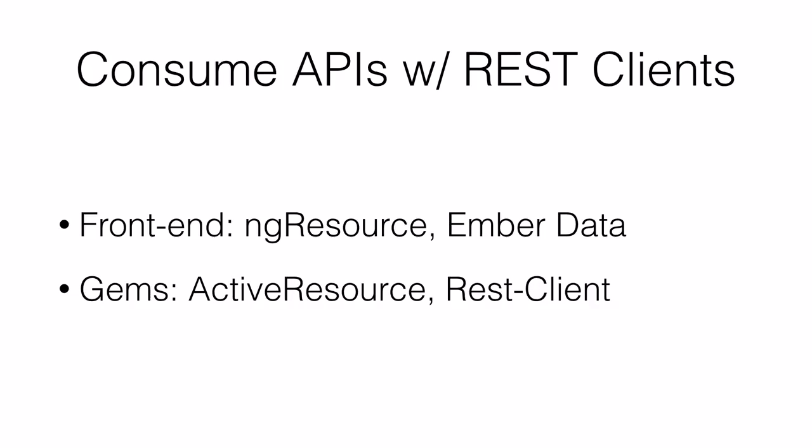So if you want to build a front-end UI, you can use libraries like ngResource for AngularJS or EmberData for EmberJS. And they will interact with that API very easily because it's a uniform API. It follows conventions. If you want to build, or someone else wants to build something on the back end, they can use gems like Active Resource, REST Client, and interact with that API. Really, what we have now is a simple API, but it's an API that responds to a bunch of requests and responds with JSON and responds using status code, so everything's working fine.